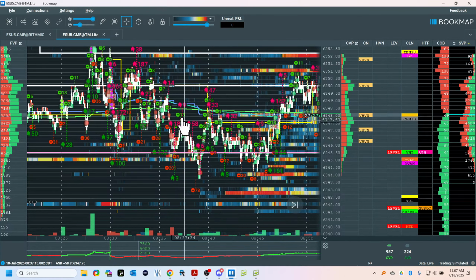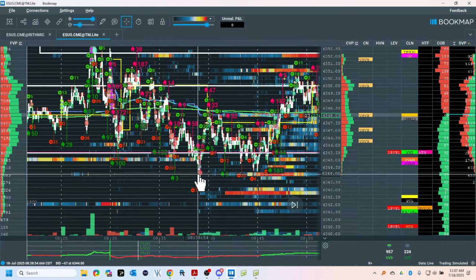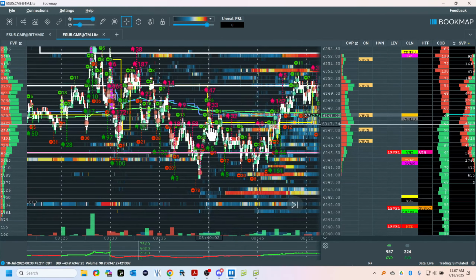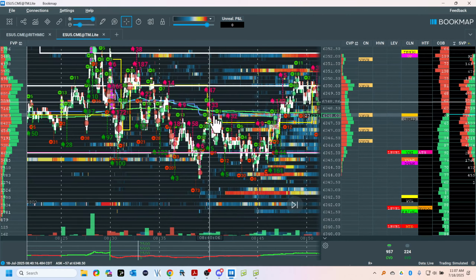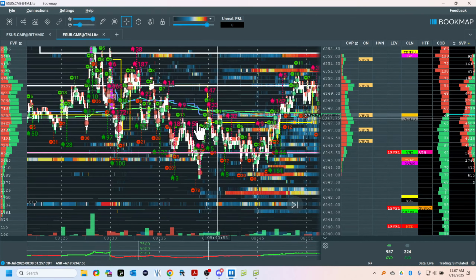What is too high? This. Test. Sweep. Low. All right. C'est la guerre. What is this? We leave the microstructure here. We return to the VPOC. Is this too high? Is that too high? I don't know, Tom. What do you think? Well, this looks too high to me. Where's the support? It is there.